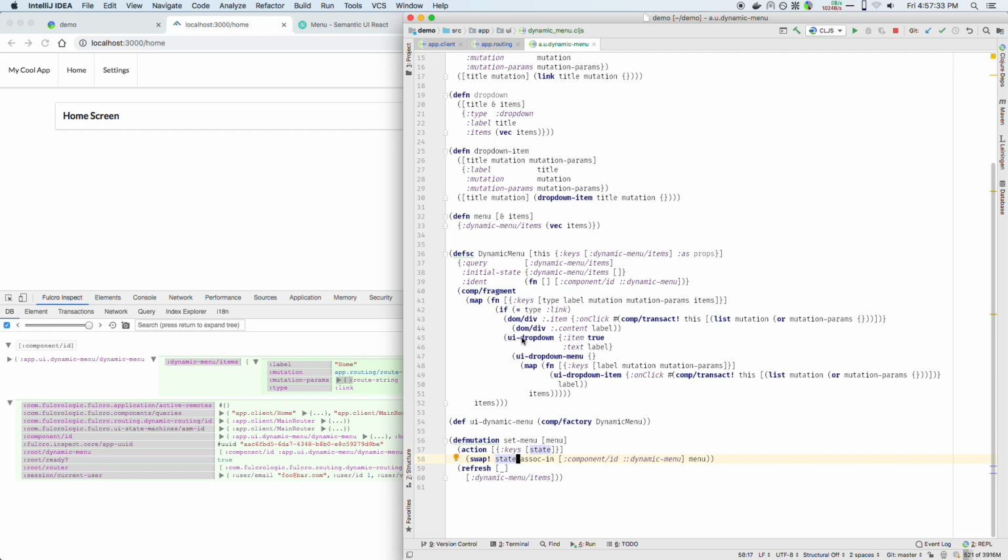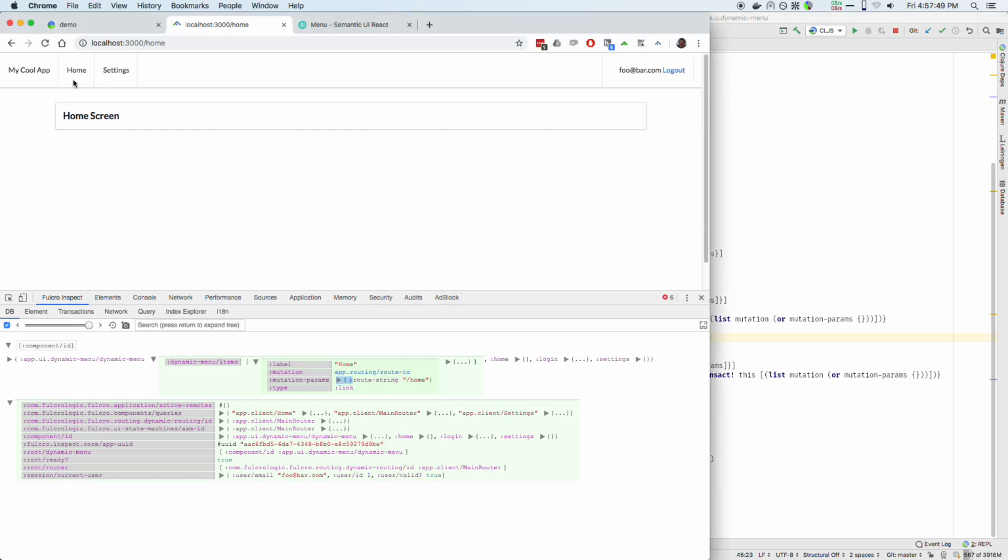And this primarily relies on the fact that you know what to render based on the data. So there's some sort of dispatch, right? This could be a multi-method. This could be an if statement, a case statement, whatever works for this particular kind of thing. And of course, we could expand this example to be a lot more interesting by having a fixed set of menu items and then maybe something that's dynamic after it. A couple of different ways we could do that. I'm sure you can think of them.